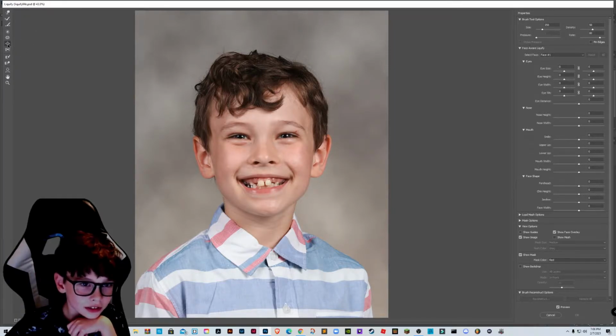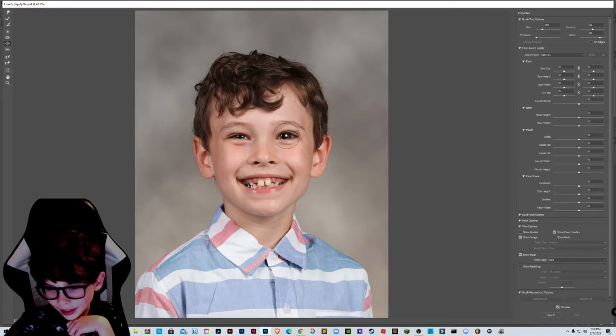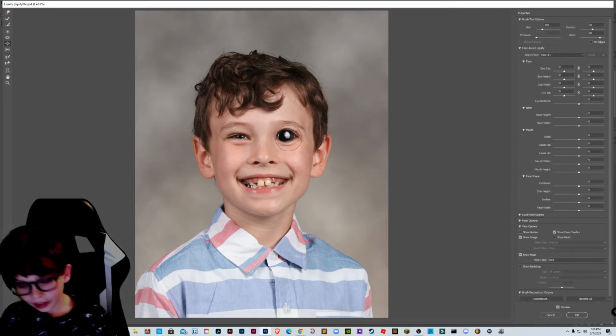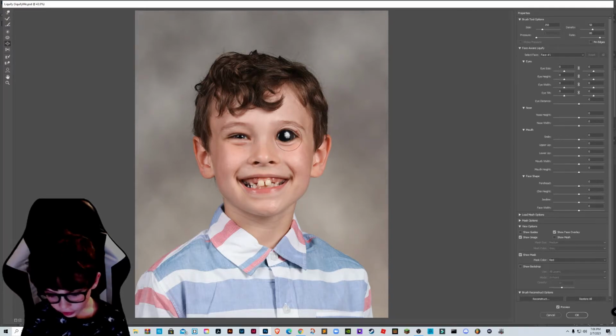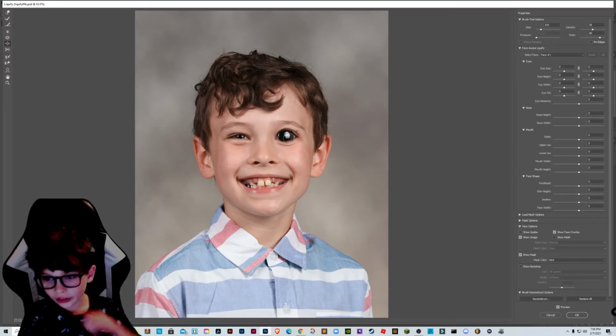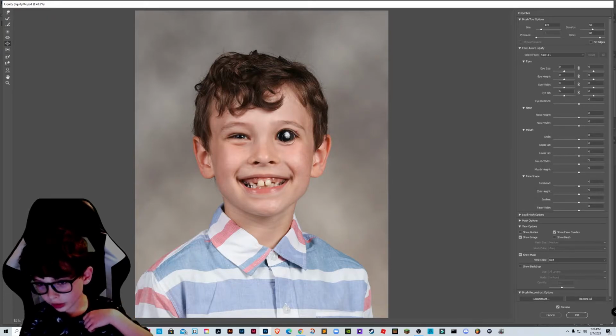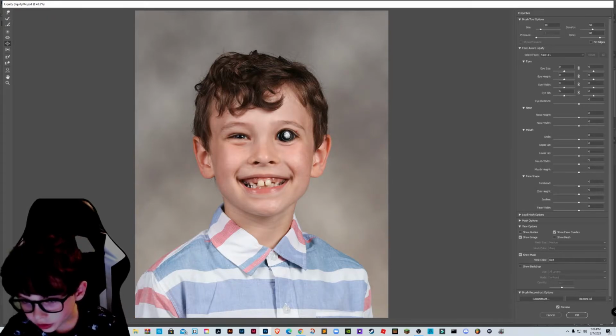So first I'm going to do bloat. So I can make my eyes bigger. Use the two brackets, the left one to make the brush smaller and the right one to make it bigger. Now the dot's smaller, so now I can do it a bit easier.